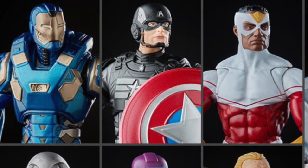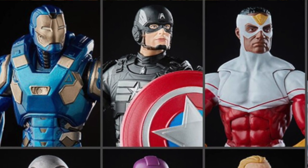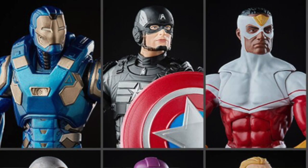Target stores, especially out in California, have definitely started getting this wave in stock. So it's not like the figures aren't that far along. So I definitely think Amazon will probably ship these out sooner rather than later, but definitely not this week. For those hoping you'd have them in hand by now, which I'm sure you're already aware of, Amazon definitely, it looks like, has delayed those figures.